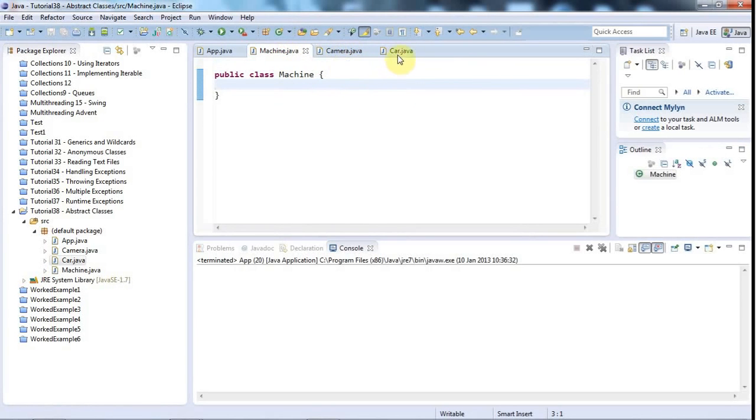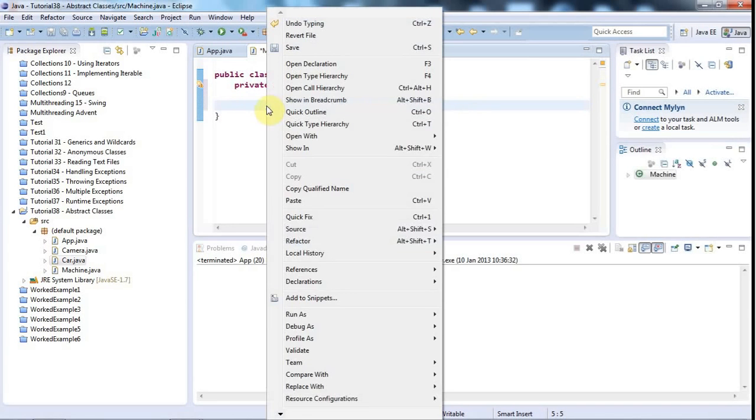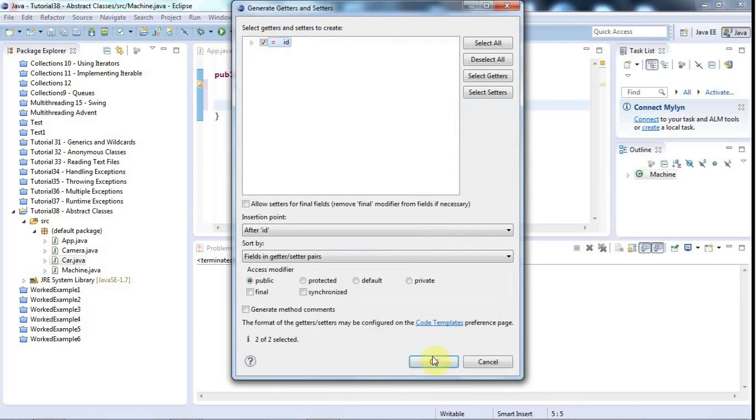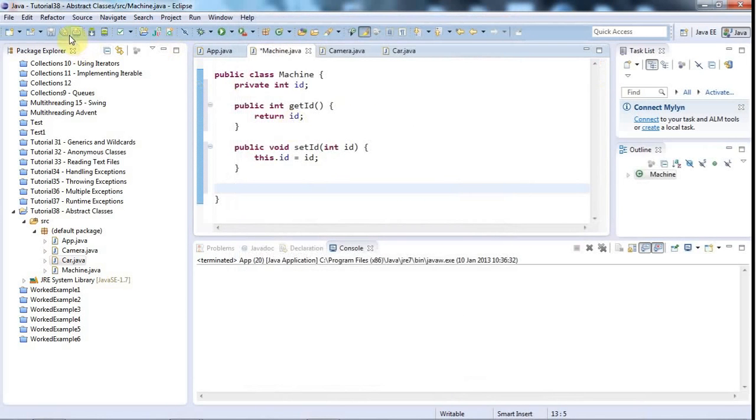So if they have something that's common to all of the machines in my program, then I could add that common functionality to the parent class, which makes complete sense. So I could say private int ID, and I could right click and go to source and generate getters and setters, and generate a getter and setter for ID, and then every machine that extends this class has an ID.